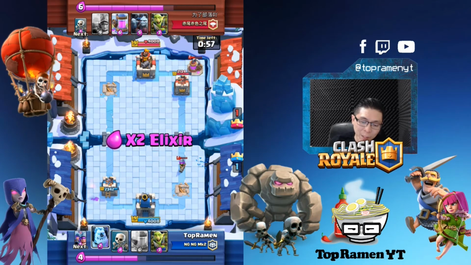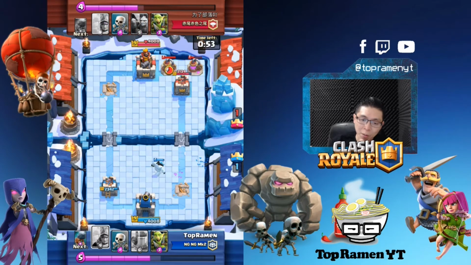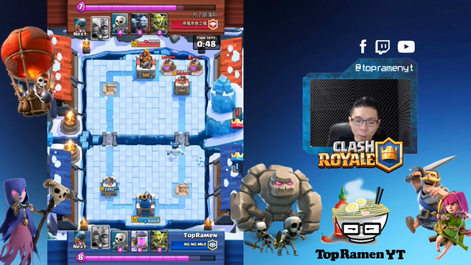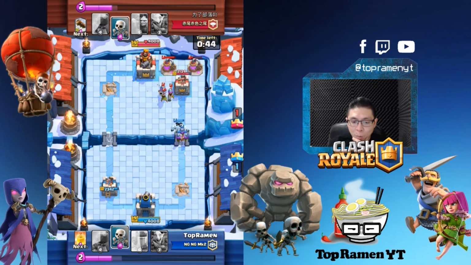So bad play by me there. Wasted too much elixir defending when I should just let it go. So he ended up pumping up. Now he has a way bigger elixir lead. I don't have the miner to take it out. He does have the miner, so I decided just to rush him.